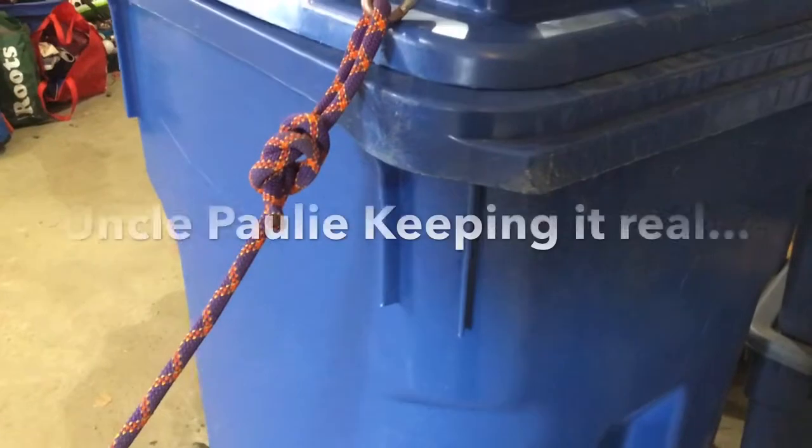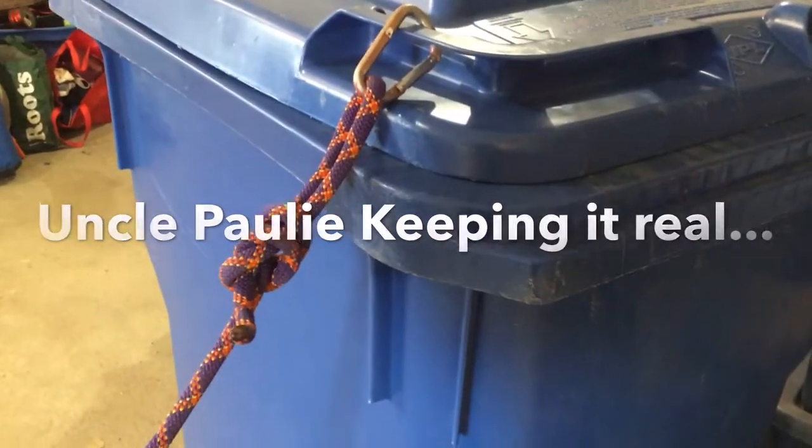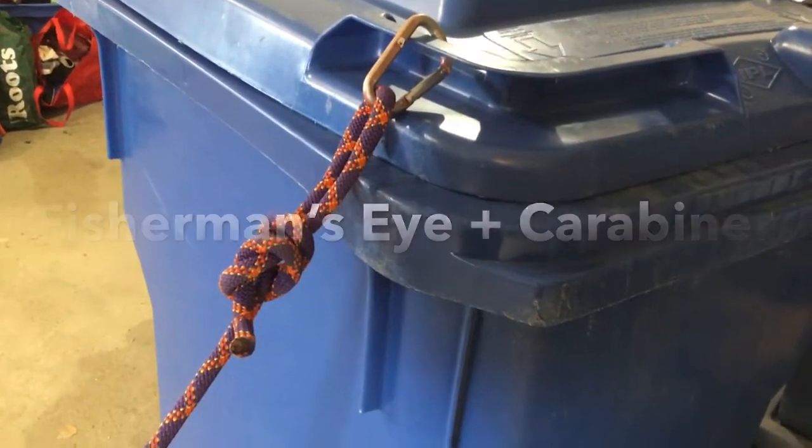Folks, it's a big old nasty world out there, and having a couple of practical knots, such as these fisherman's friends, will come in handy in whatever you may encounter around the bend. Let's say I have something to dry in the garage temporarily. I can put a fixed loop, being the fisherman's, perhaps hook a carabiner through it. It's one method of attachment.